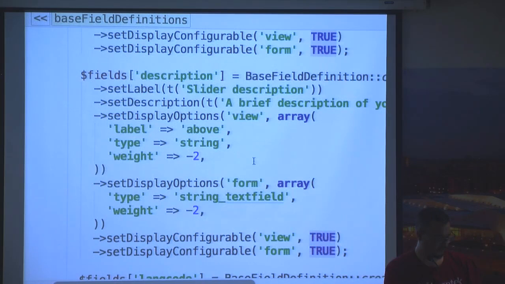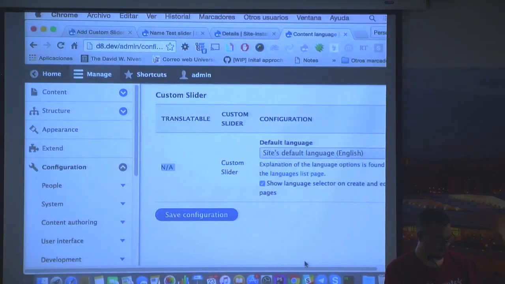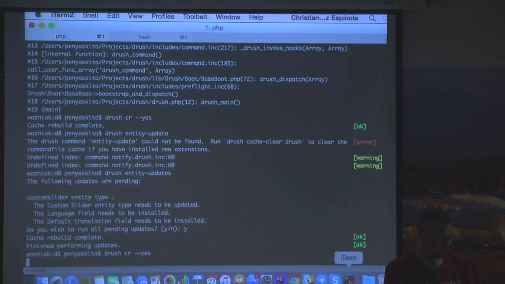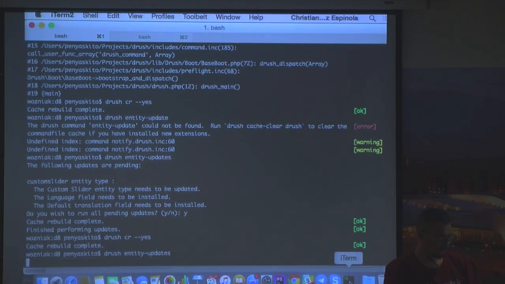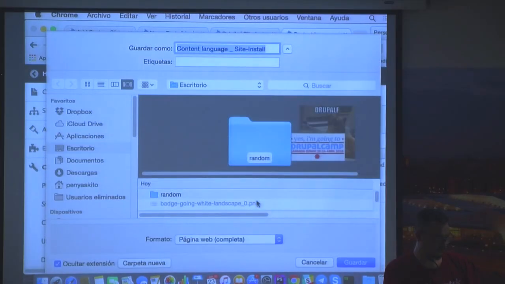We say this for the name and the description. We have to clear our cache again. There's nothing to install now.